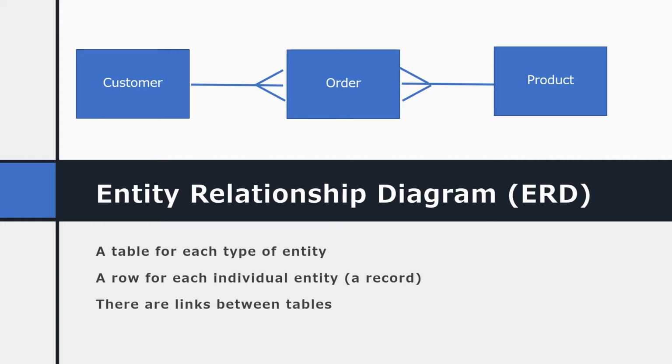So you might recognize this diagram. It's an entity relationship diagram. This is our first stage when we're setting up a database. We think about what entities there are and what the relationships between the entities are, and the links between the tables are shown as these lines, and the three lines at the end show that there's a one-to-many relationship. One customer will place many orders, but each order only talks about one customer.